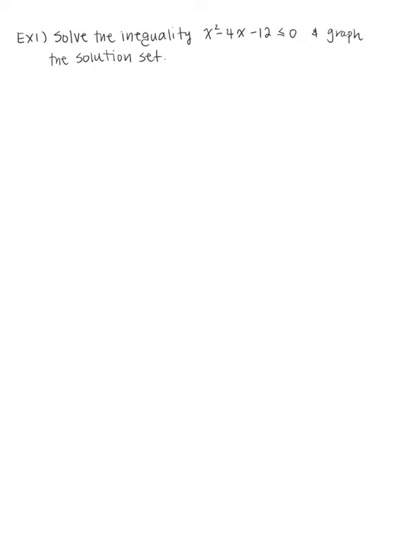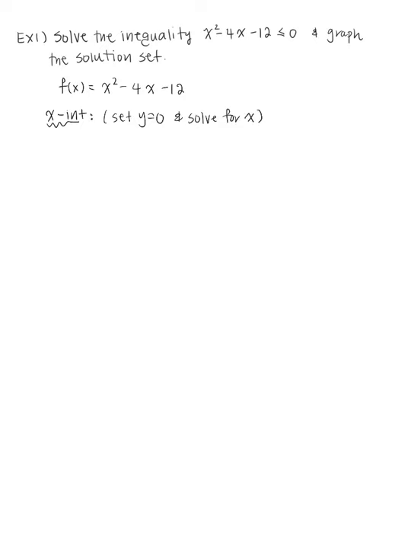But anyways, to give it a rough sketch, let me just call f of x to be x squared minus 4x minus 12. And don't forget what we're doing. We want to find out where this function is going to be less than or equal to 0. But anyways, to get a rough sketch, let's first get the x-intercept and the y-intercept, and let's get a vertex. So here is our x-intercept. How do you find it? You're going to have to set y equals 0, and then you're going to have to solve for x.